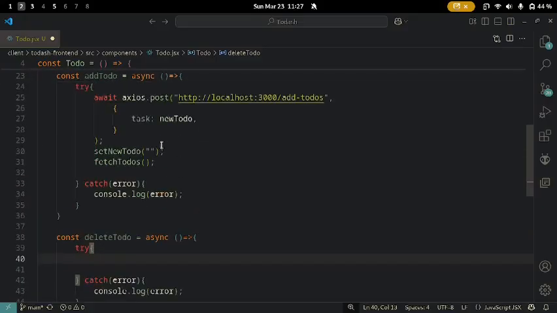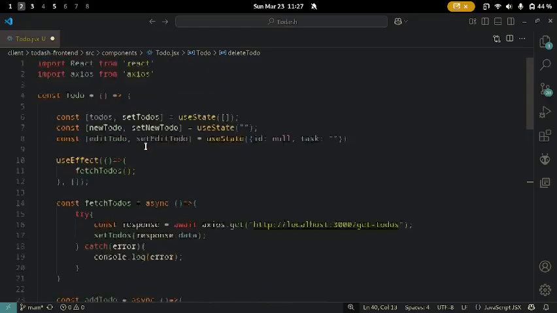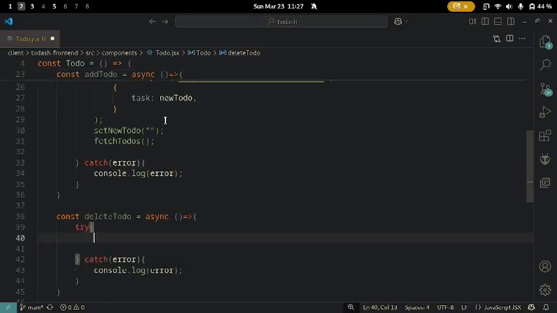Now here, so far we didn't take any arguments into the arrow function because all of them were set in the state variable. But let's say I want to delete a certain to-do. So therefore I need to pass in the ID of that to-do. We have seen in the backend that ID is being automatically incremented in the previous session. So we need to pass the ID of the to-do that we want to delete. So let's say ID. We'll see later how this is actually working in the UI. But for now, I'll keep it as ID and leave it.